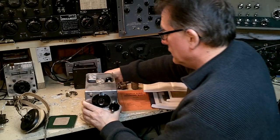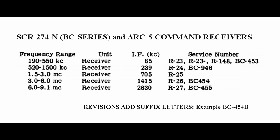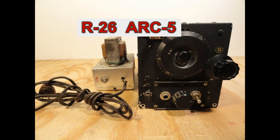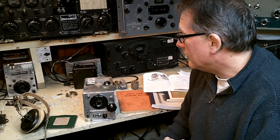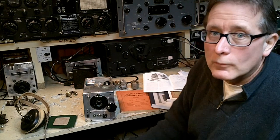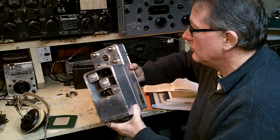As you can see, it uses metal tubes. This particular unit, the 454, tunes from 3 megahertz to 6 megahertz. There's also ARC-5 variants of this that tune the same range. And there's a 6 to 9 megahertz receiver that's also very popular. This particular receiver is usable for ham radio and for shortwave listening, and the 7 to 9.1 megahertz versions make some pretty nice shortwave receivers. Compact, all aluminum construction with metal type tubes.